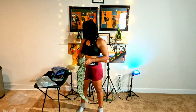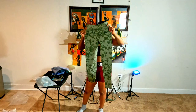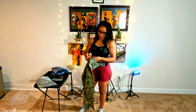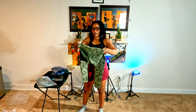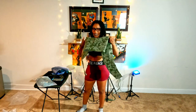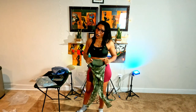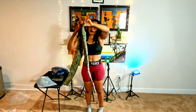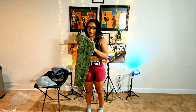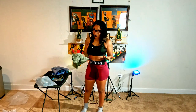This is green. I mean, yeah, military camouflage. This is a camouflage, okay? And the size is medium. I got a medium. It feels like the one I just showed you guys, but a little bit thicker. But let's see if it is a see-through. It is not a see-through, it is a camouflage, okay? Yeah, military camo, camouflage. It's a butt crunch, okay? Gonna try it on and we'll see which one fits me. So let's see how much this costs. It's a little bit light, but it's not a see-through, like I said.